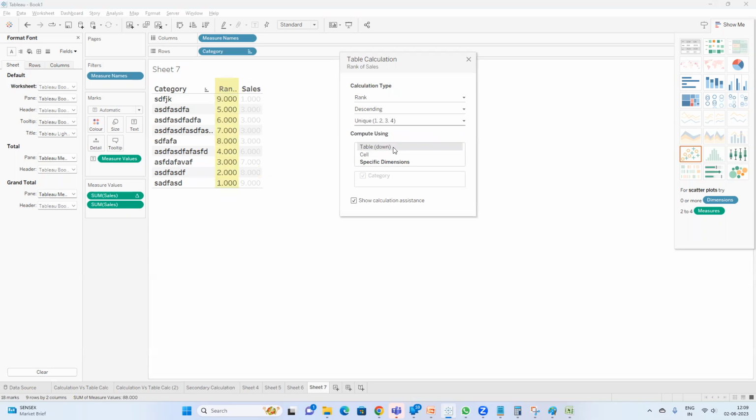And when you say unique, each and every value will be assigned a unique rank, and based on the order, it will assign you 1, 2. The order is basically however it is there in the data source.